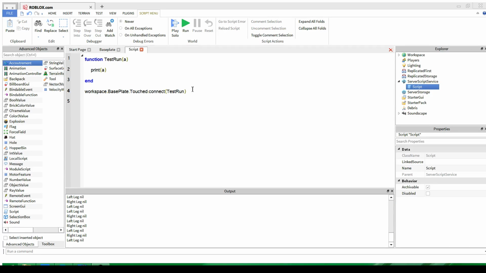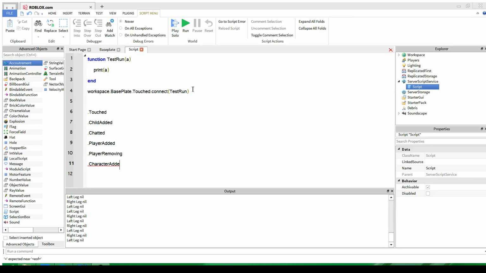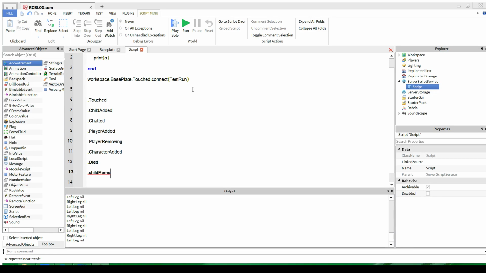The main sort of ones you will use is dot touched, dot child added, dot chatted, and dot player added, dot player removing, dot character added, dot died, dot child removed. And there are some more.